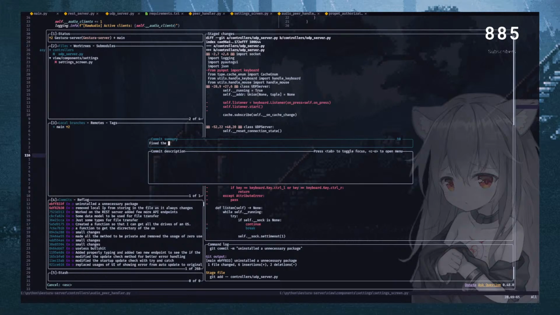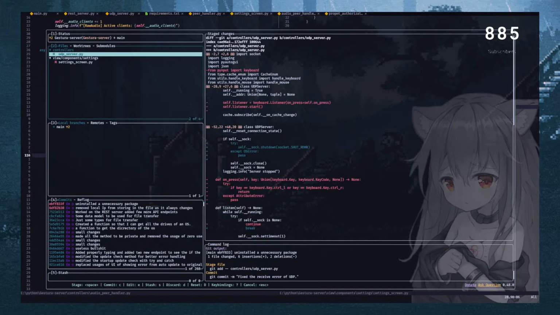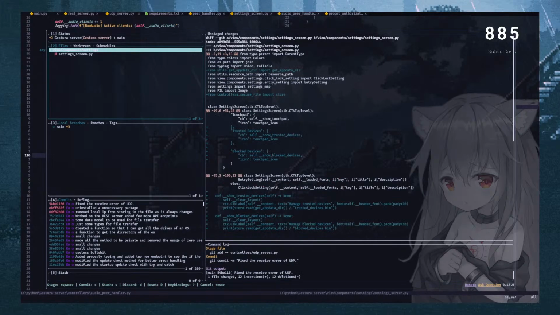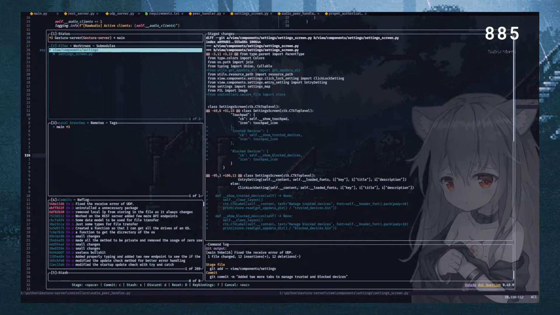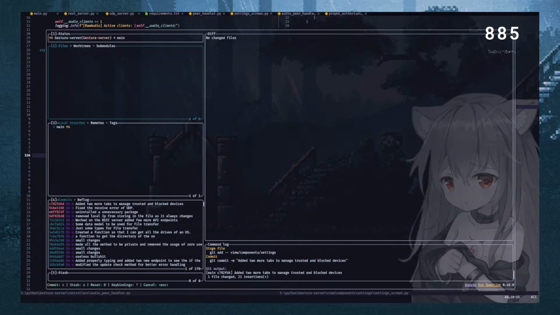Fix the error. Fix the receive error of UDP. And in here I just added two more tabs to manage trusted and blocked devices. Let's push it.